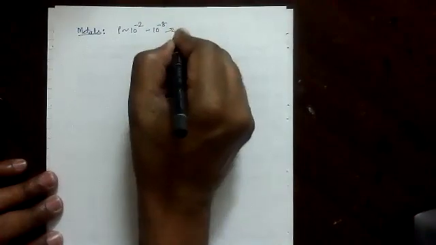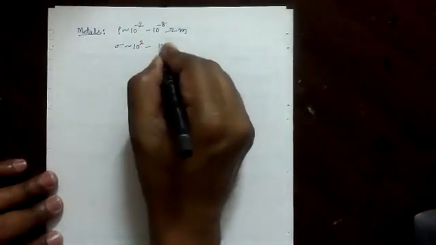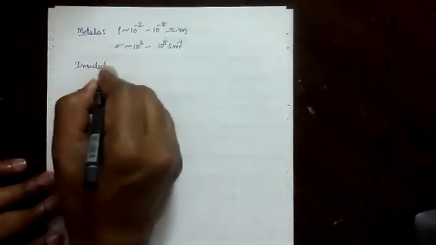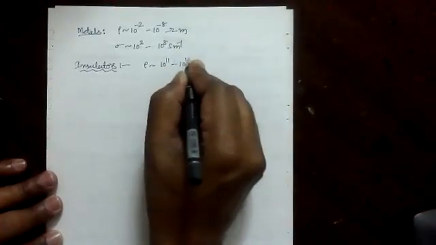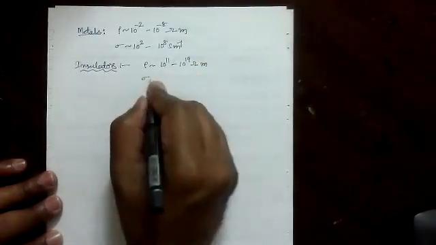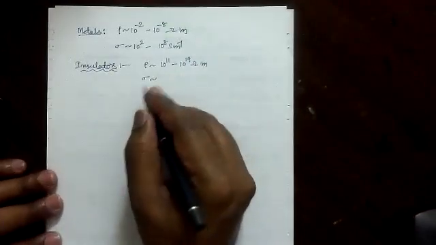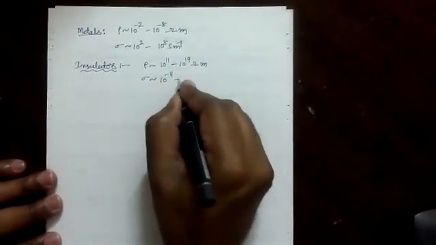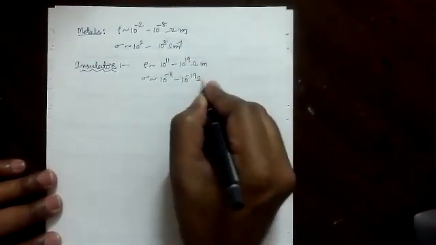Earlier he used to ask this, but I don't know whether he will focus on it now or not. The rho value for a conductor is 10 to the power of minus 2 to 10 to the power of minus 8 ohm meter, and sigma is 10 to the power of 2 to 10 to the power of 8 Siemens per meter. Coming to insulators, rho is 10 to the power of 11 to 10 to the power of 19 ohm meter, and sigma is 10 to the power of minus 11 to 10 to the power of minus 19 Siemens per meter.